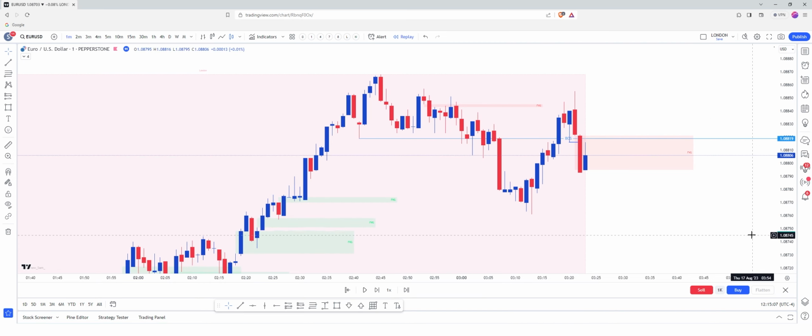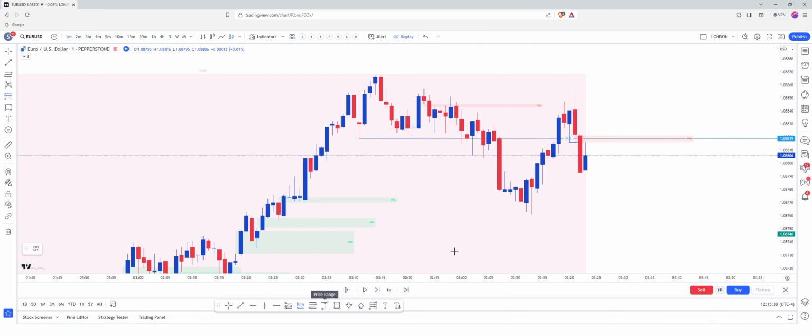And skip forward. We are left with a fair value gap here. So this was my entry. I didn't take it off this one because I wanted further confirmation. The pullback, we respected this fair value gap. We broke structure again at this point with larger bearish candles. Therefore, I was happy to take a short off this entry.